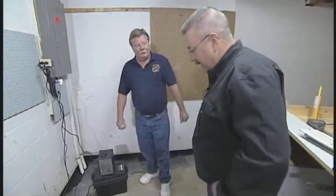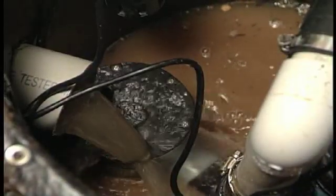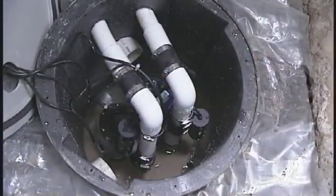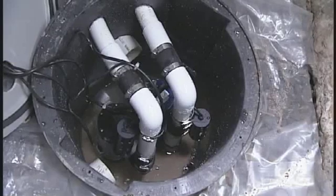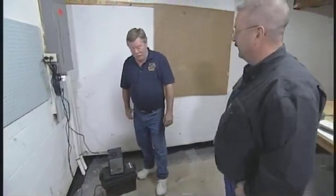Absolutely, Stu. It's much drier down here, and, like you said, it smells better and feels more comfortable. When I was watching the guys install the piping, water was immediately flowing into the sump crock and being discharged. Today, there doesn't seem to be too much water in there. I can only imagine how happy the homeowners are that they're never going to have to worry about water in their basement again. Absolutely, Stu.